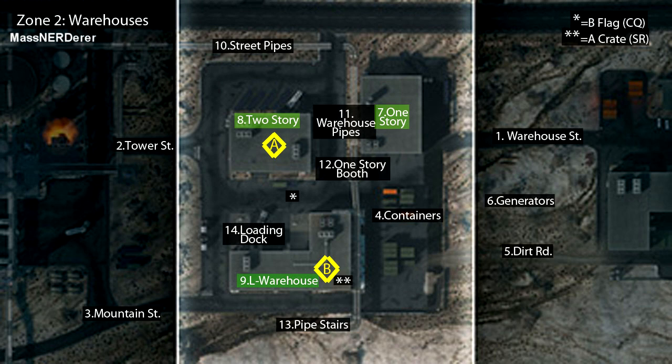Number 8, 2-story, or you can call it 2-story square. Number 7, 1-story or 1-story square. Focus on those and you'll be good to go. If you want to learn a little bit more, you can talk about the loading docks. You can talk about these pipes and different areas on the pipes. You know, they can get on the rooftops. But let's get inside those buildings for a look, shall we?